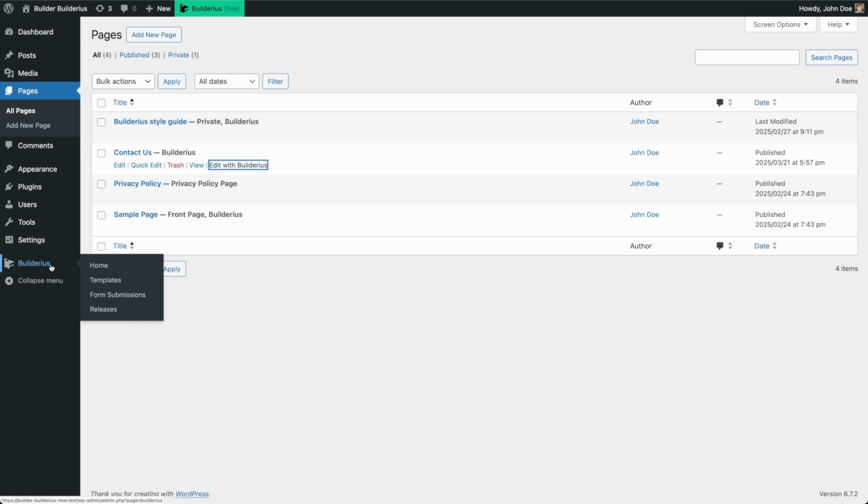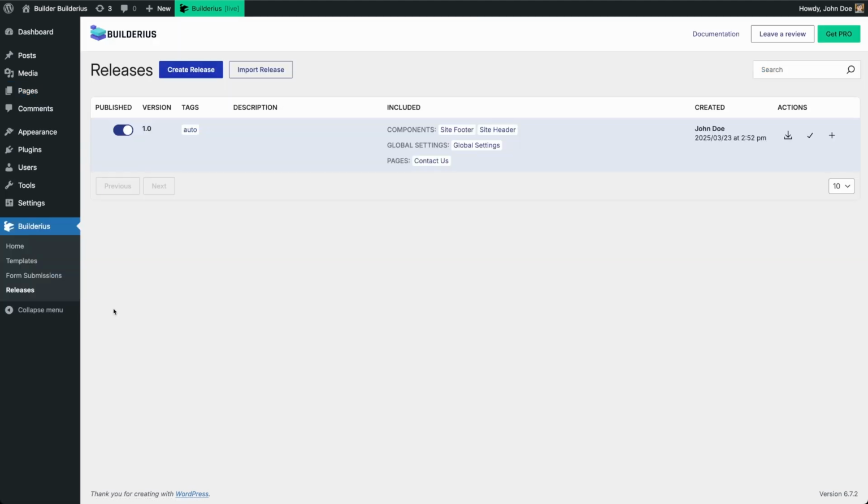So far I clicked publish to live only in one template, for a specific page. Now I go to the page releases and I see there is a new item. Previously there was nothing here, an empty table. Now I have this release. This is a very special release.